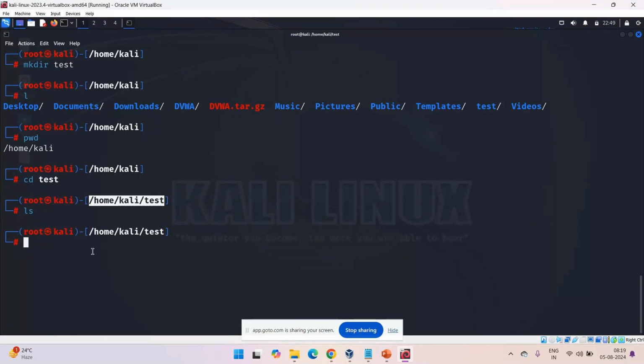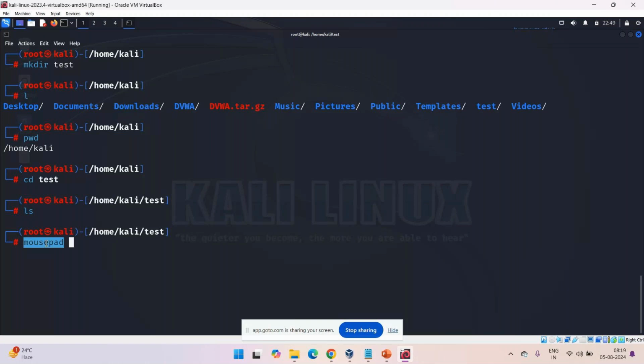So inside that, let me create a text file. To create a text file, there are two ways of doing it. As you know, you can do it from the GUI, but you can also do it directly from the terminal itself. Since we are inside this directory, we can call directly, like mousepad.